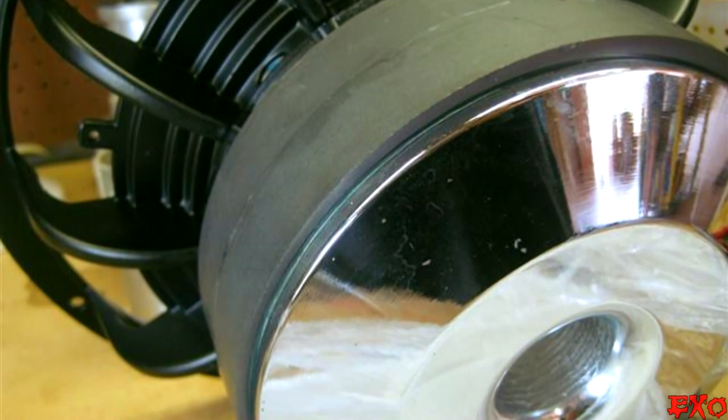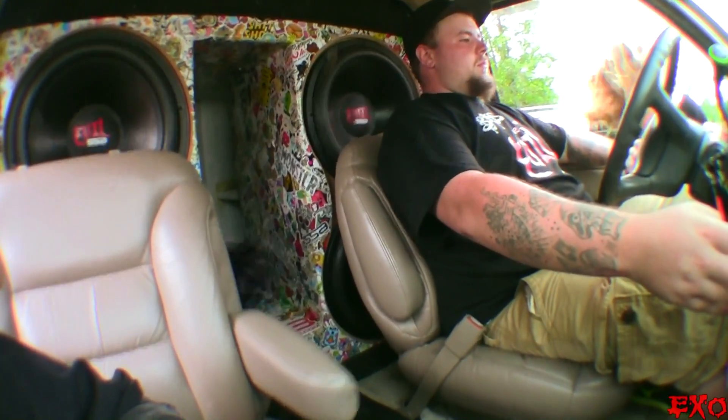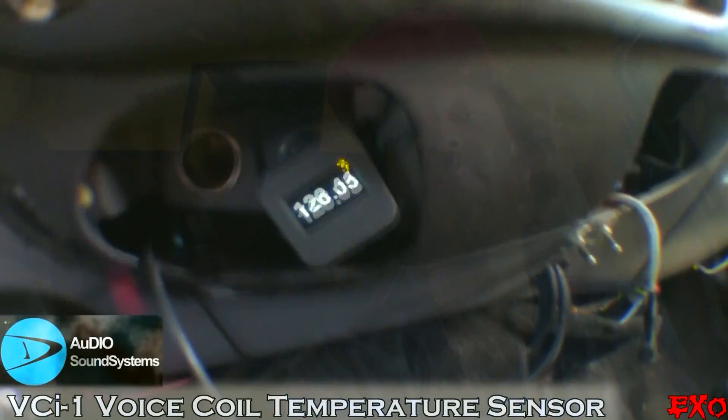I've always been the type that goes all out until I smell something funky, and then I'll finally turn things down a bit and let them cool off. But what's unfortunate about having a huge chunk of ferrite surrounding your coil is that it retains and absorbs so much heat — sometimes even after hours of not playing. So it begs the question: besides feeling with your hand, when do you know when it's safe to turn back up? Say you're between runs at an SPL competition, or you just handed out 30 minutes worth of bass demos and someone asks for just one more song. That's when having your coil temperature can be most informative.